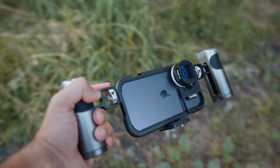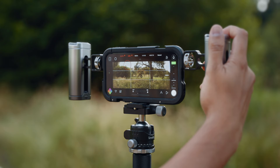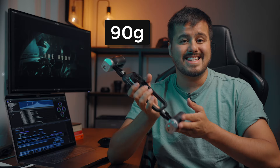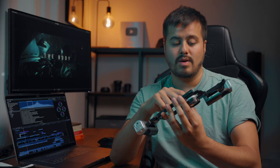I also got these two handles on the side which makes it great to get that handheld look in your shot, like in the opening scene. The best part is that one handle comes with a shutter button that connects via Bluetooth, making it convenient to start and stop recording without having to use the screen on your phone. You can charge the handle via USB-C, which is great, and the cage really only weighs 90 grams without the handles. There's also a lock up here which allows you to open the door and slide in your phone, and inside you have rubbers which make the rig shockproof and protect the corners of your phone.